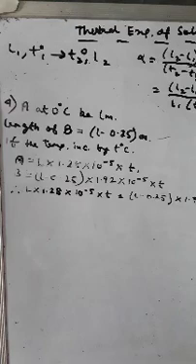Just repeating the question once again. The difference of the lengths of the two metal rods A and B is 0.25 meters at all temperatures. If the coefficients of linear expansion of the materials of rod A and B are 1.28 into 10 to the power minus 5 per degree C, and the coefficient of linear expansion of rod B is 1.92 into 10 to the power minus 5 per degree C. Find their lengths at 0 degree C.